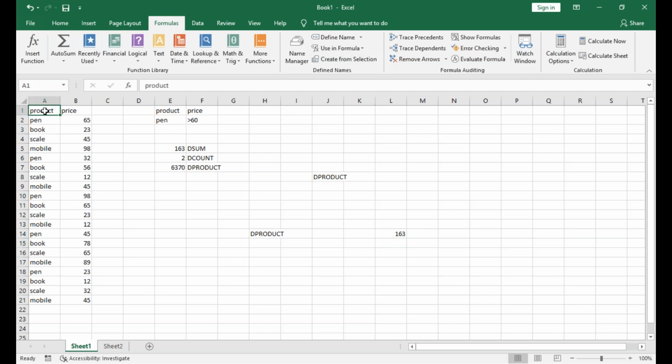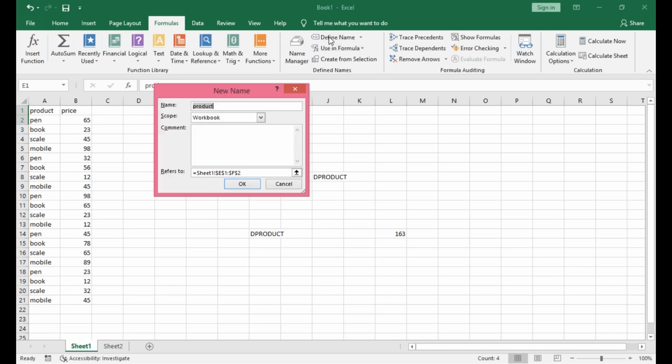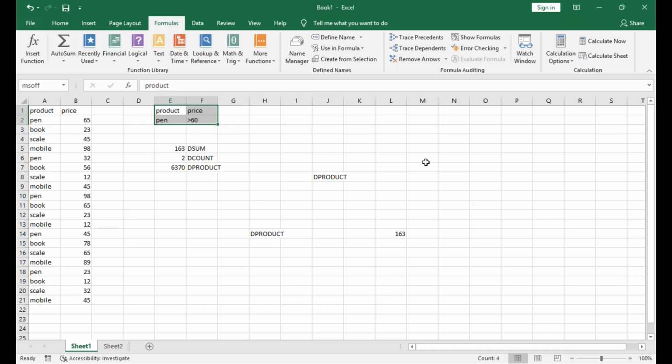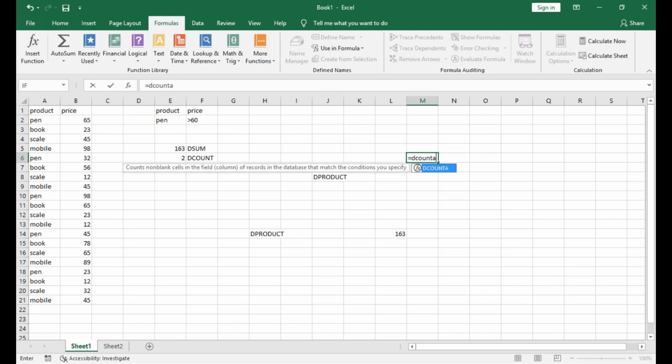Select the data. I will do this and show you now. Select this, define name, give a name. You can use that in the function, is equal to DCOUNT. DCOUNT is not required here because there are only numbers you will be working with.